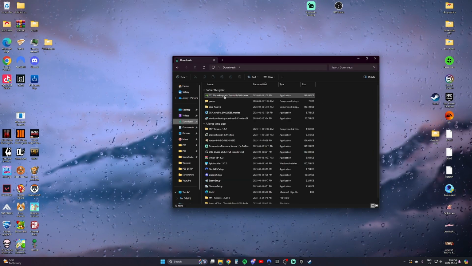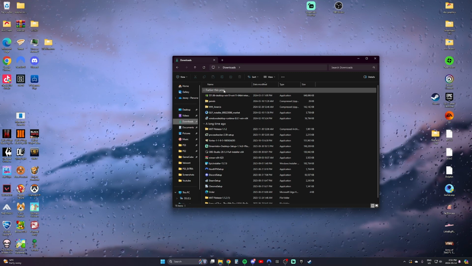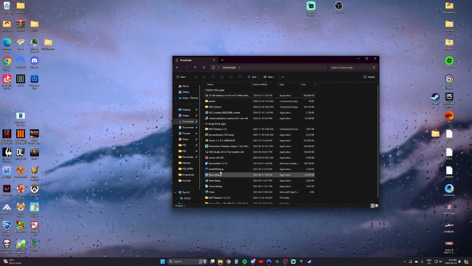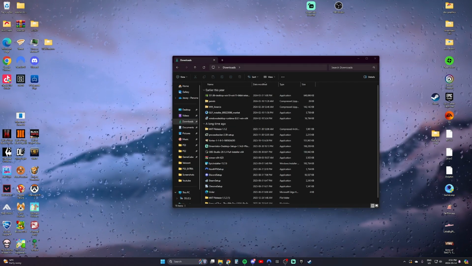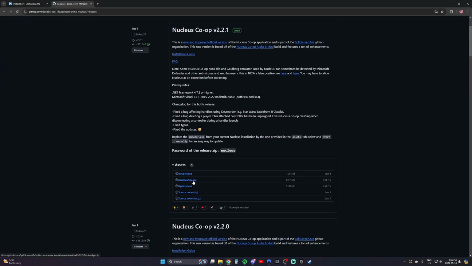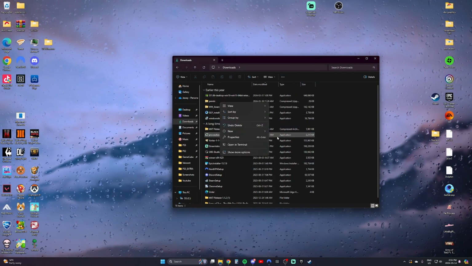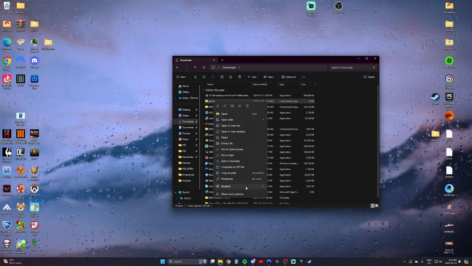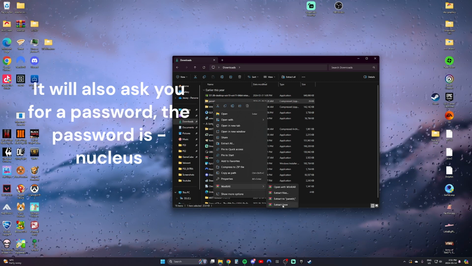They'll just show up in your downloads in here. I just moved them to the desktop, and then I put the installer in the actual zip folder. So when you download Nucleus, when you download this app here, it's going to come in a zip folder, as you can see here. So when it is in your downloads, you're going to want to right click on it like this, and then whatever your extraction tool is, mine's WinRAR, and then you're going to want to extract here.